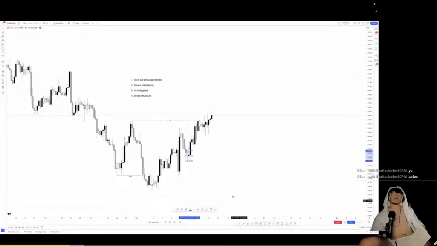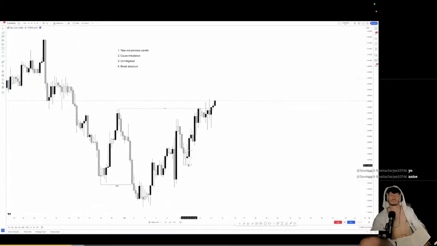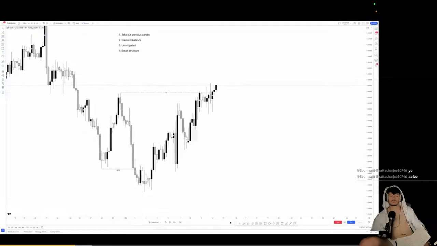right here. But you can see, did this candle actually take out the previous candlestick low? No, it did not, right? So in this case, you look at the next candle, all right? You look at the next candle right here. Did this candle take out the previous candlestick low? No, it did not, right? You look at this candle right here. Okay, so in this case, this is not really valid already. You can see this has already been mitigated, right? You can see price push up there, right? Pull back and then mitigate it and then go.